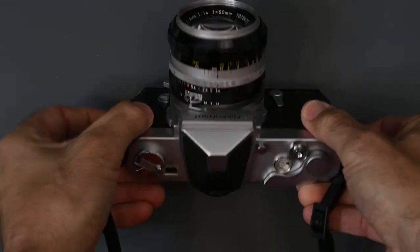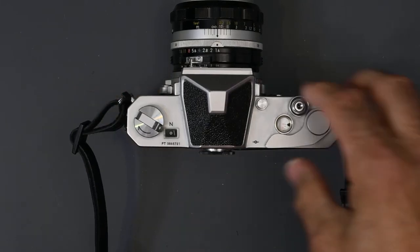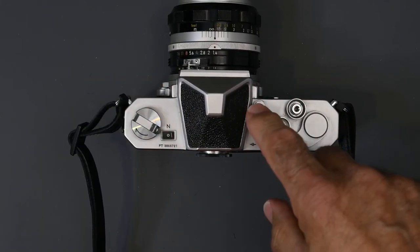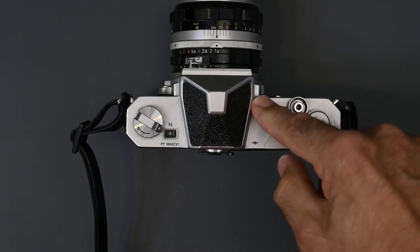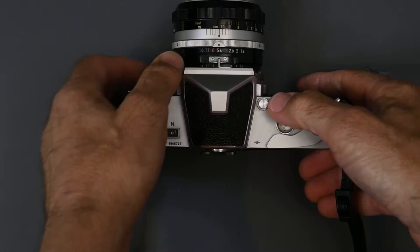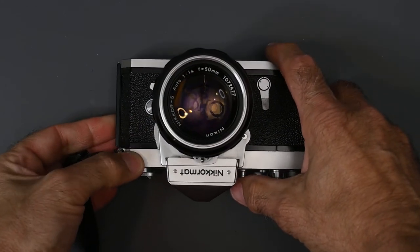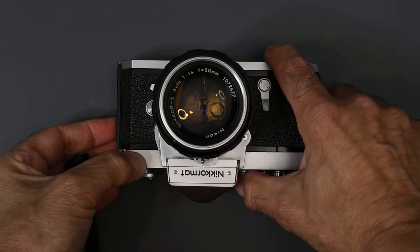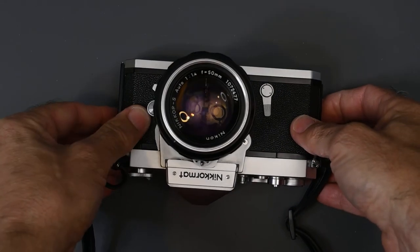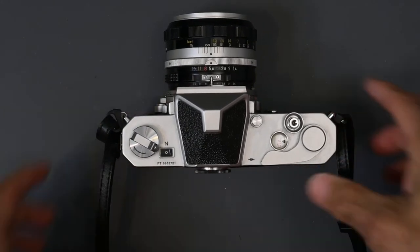All right, get that lens back on there. Okay, so let's start on this side of the camera here. We have a depth of field preview button. When you press that, the lens, and I'll set it to 5.6, I'm going to press that button, and I hope you can see this. The lens stops down. All right, so you could observe depth of field right on the focusing screen.